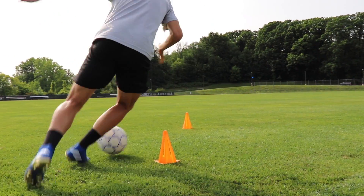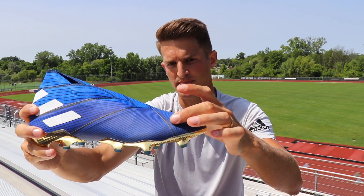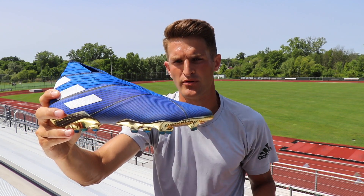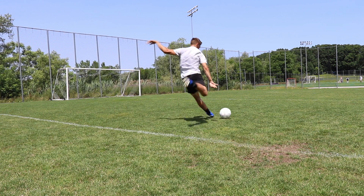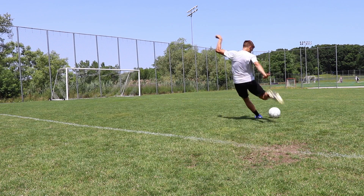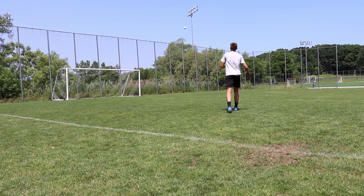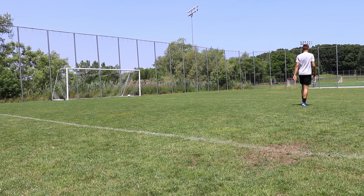There are a couple of things about the Nemesis 19+ that I really like as far as performance. First being the thinness of the upper — it really provides a personal, close feel on the ball when you're dribbling. You do feel razor sharp with the ball at your feet. I also like the strike surface. Pretty much from any laceless boot, you're going to have a distractionless upper, so it does provide a nice clean striking surface, and I've always enjoyed the experience of shooting in a laceless boot.